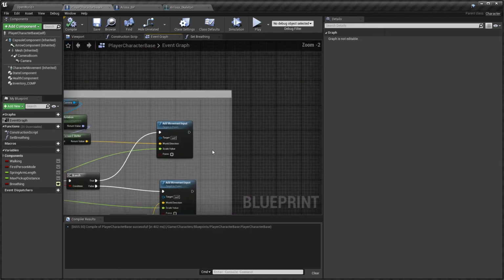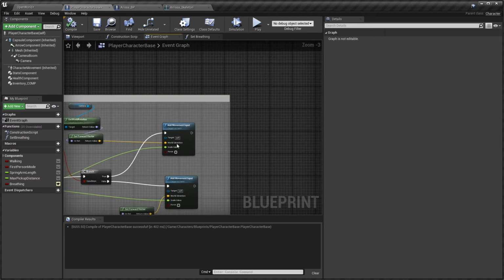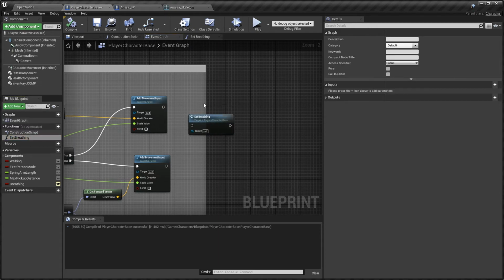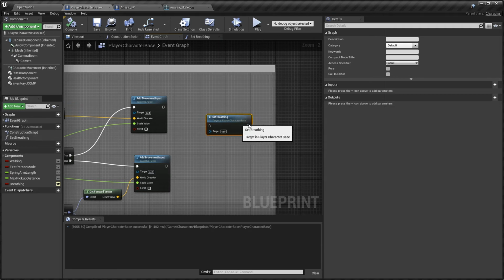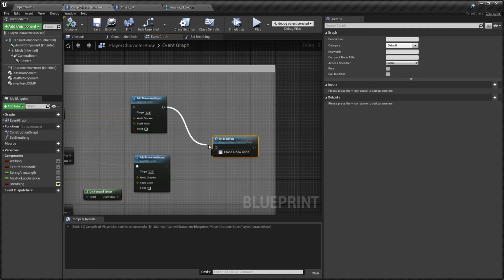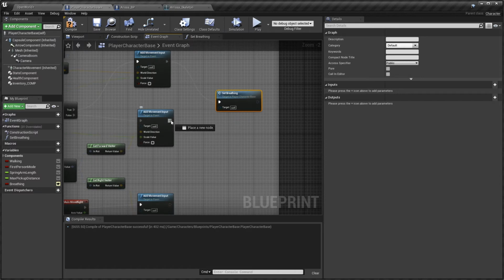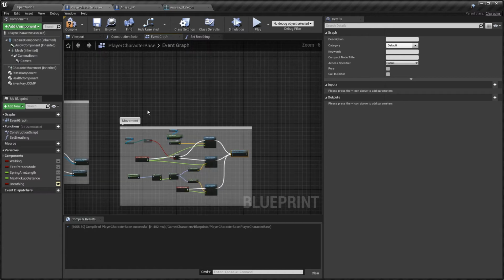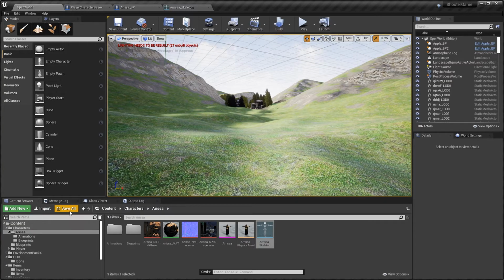Actually, this is our swimming movement here, but we can call it. So where's our function? Set breathing. We'll just put it in here, expand this out, and we can call it from all of these. So it'll switch it when we come out. It'll switch it appropriately. We'll just call that to always check if we're breathing or not. So basically, the way this works, let's save everything.